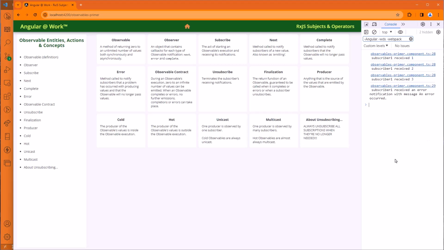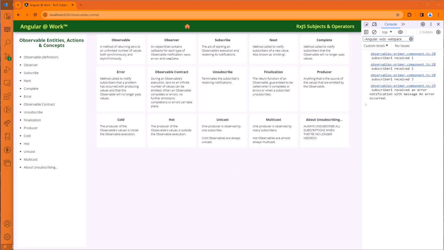Now in the console, we see the 3 emitted values as well as the error notification. And along with the error notification, we see the string that was passed along with the error method call.